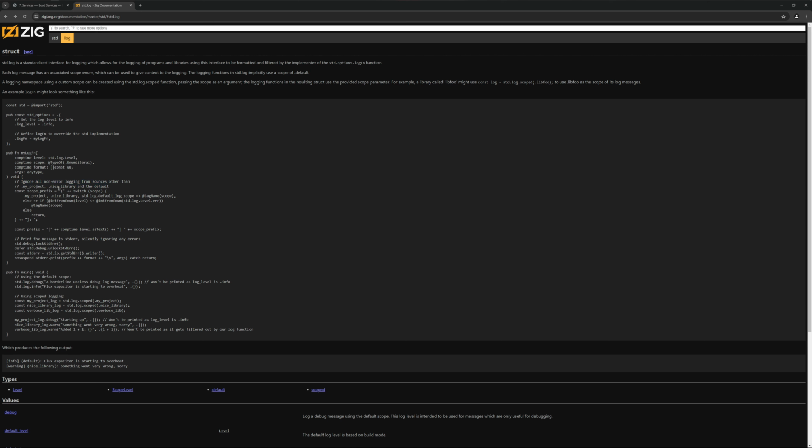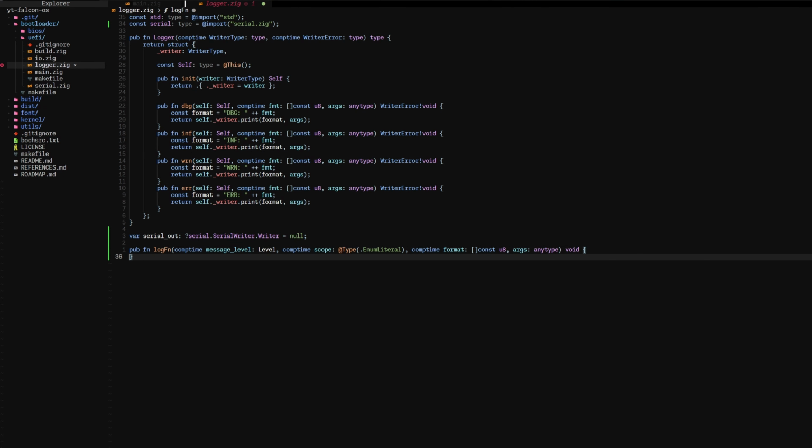And if we go back to our example here, how did they implement this? So they created a scope prefix, and then they created a prefix which is the level between brackets and the scope prefix, and then they printed just prefix plus the format, and they include the carriage return in there. Okay, looks pretty simple, I think. So let's get started with that.